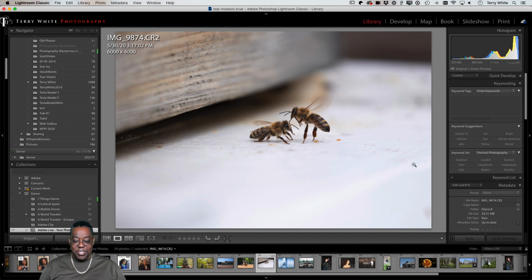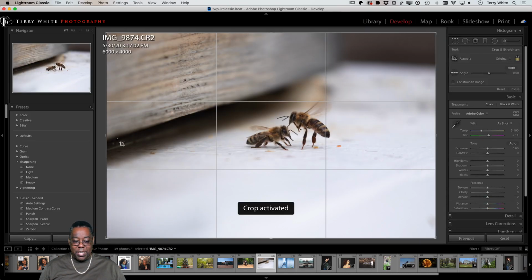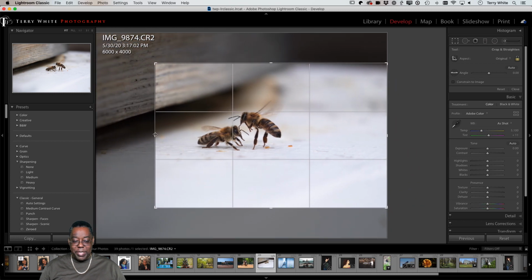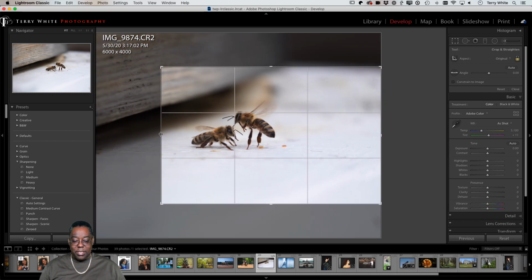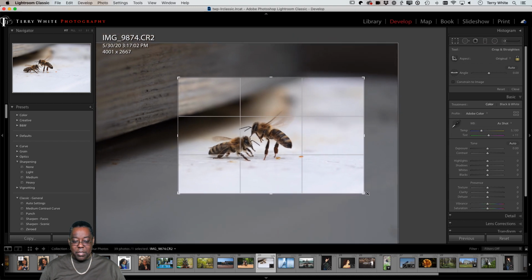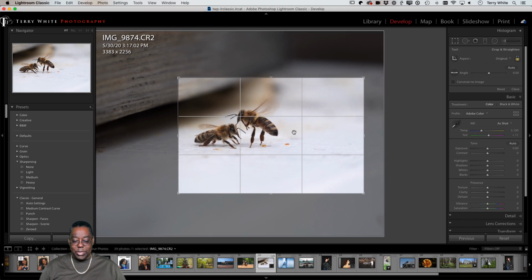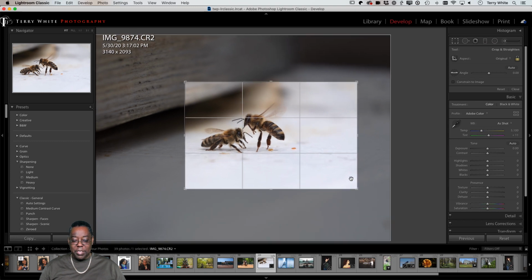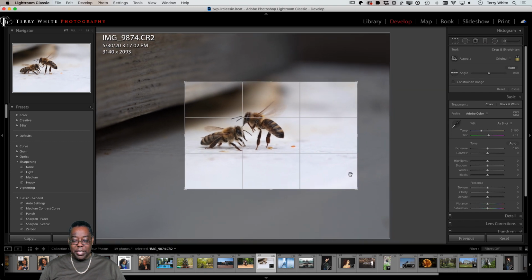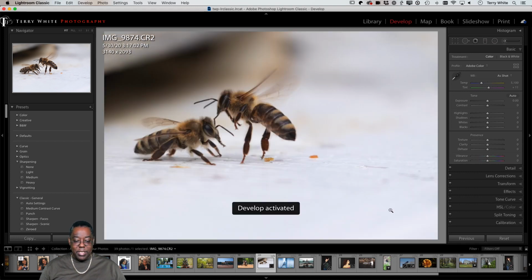So again, this is another composition technique. So we're going to go to crop, and we're going to just crop into this. And I might even go a little more. Maybe this. And that's what this rule of thirds is for. These intersections is where you want to put the subject. So I'm just going to move it down and go something like that. It just helps you with your composition. So now you got a better photo.